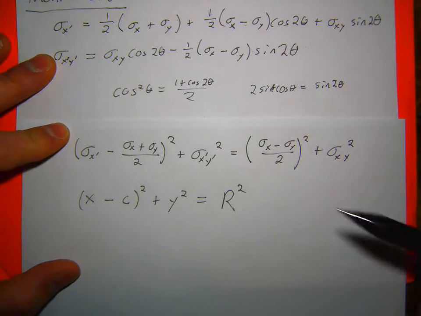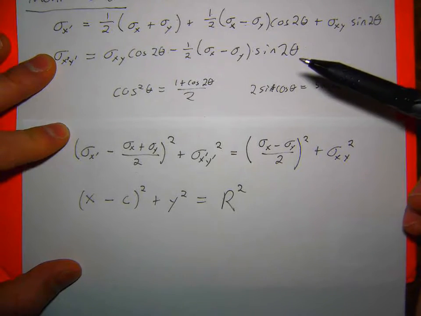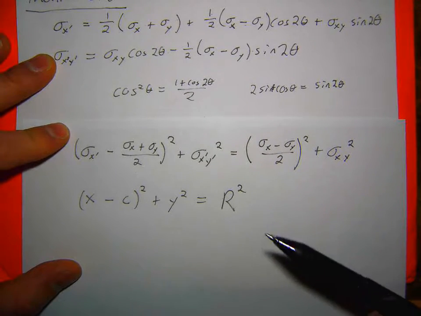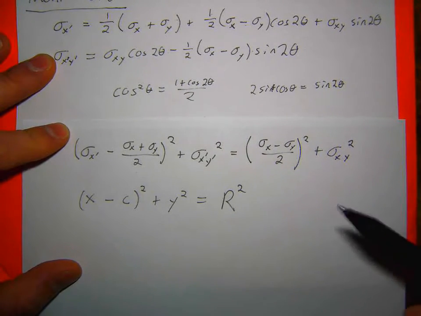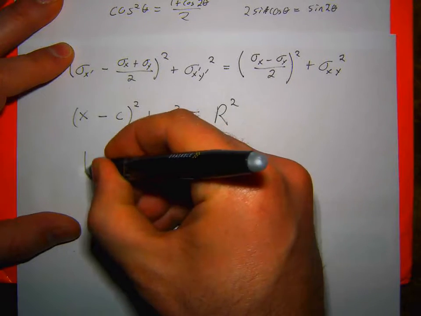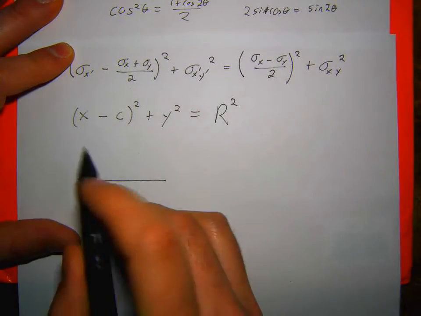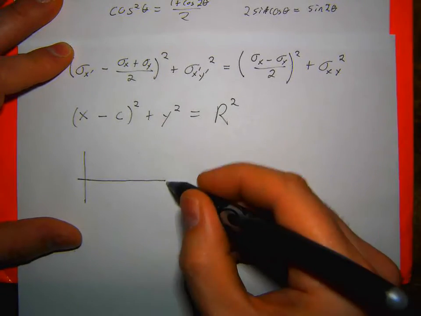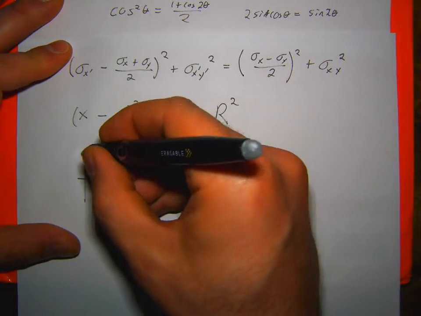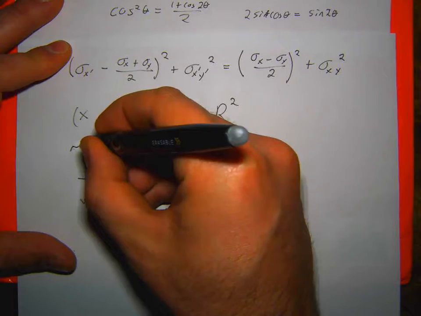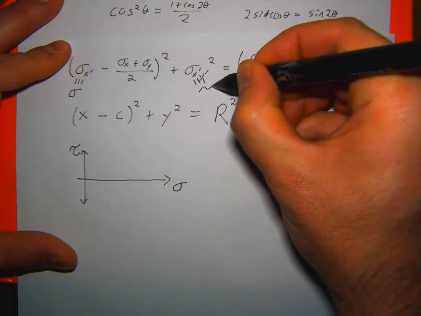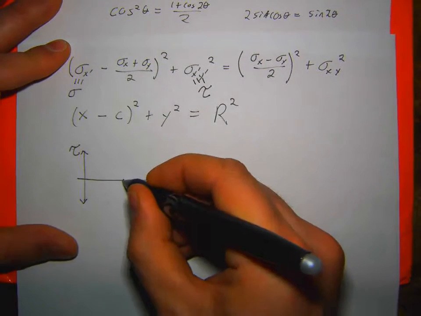The way we end up at Mohr circle is by taking those transformation equations, manipulating them mathematically, and turning them into roughly the same form as the equation for a circle. This circle is called Mohr's circle, and I'm going to plot this out. I'm going to call my axial stress in the transformed coordinate sigma, and my shear stress in the transformed coordinate tau. I'm switching these over for the sake of simplicity. And now I have a circle.